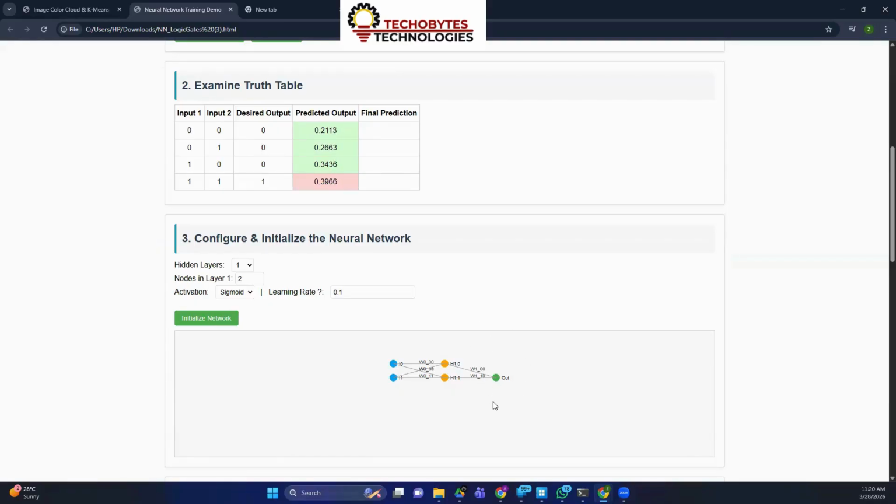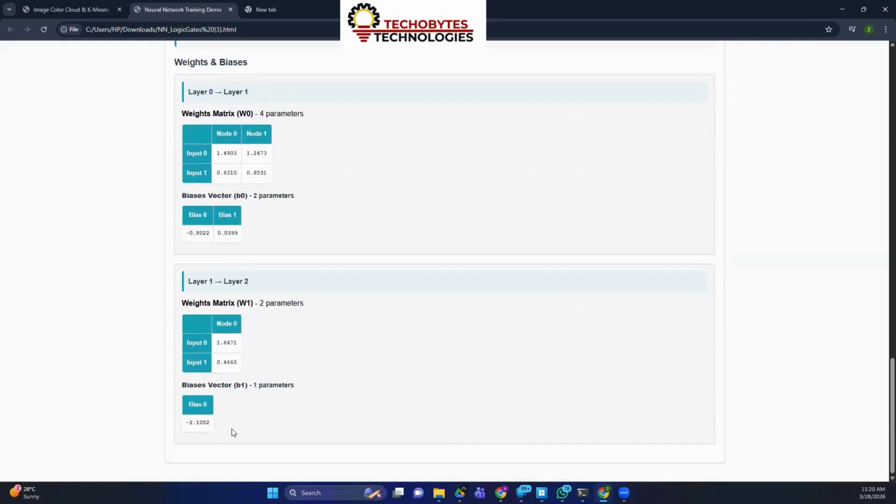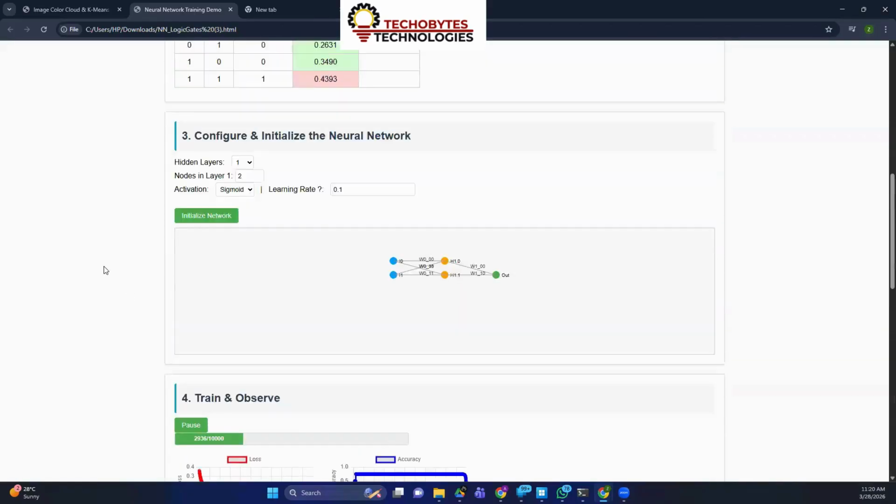When you say the model is being trained or model is learning, what exactly is happening under the hood? This is what is happening: your weights are getting adjusted. This is basically called your weights and bias, and this is what is getting adjusted. Once these values reach an optimum value, wherein your model accuracy is 100%, then the model is considered a learned model.